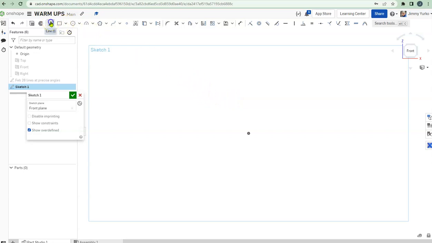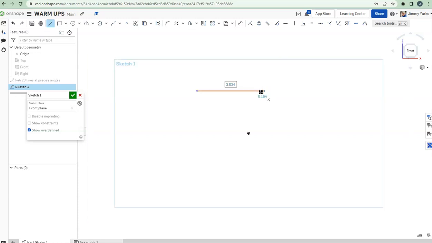And hit the line tool. I'm going to click and release. I'm going to move the mouse horizontally. You can see when I have a horizontal line, it kind of gets dotted, and then you can see the horizontal symbol next to my cursor. I'm going to go about 3 inches because that's approximately how far we want to create. And click and release. And then we're going to type the number 3 in and enter to give that dimension. Hit the escape key to get out of my tool.